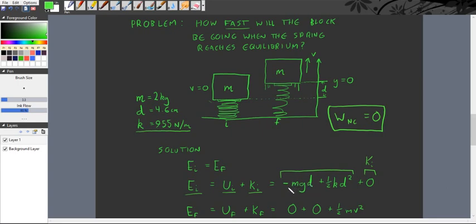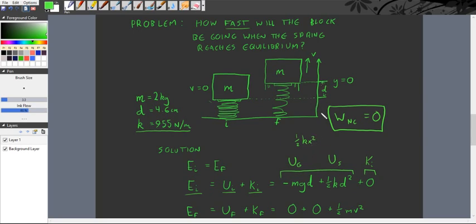Okay, well, let's examine this because this is something we've actually never seen before. We have 2 different types of energy contributing to potential energy. This is your gravitational potential energy, and this is your spring potential energy. Now, the spring potential energy should make a lot of sense to you guys. 1/2 kd squared. Well, what's d? d is the displacement of the spring from equilibrium. Now, we've seen this before as 1/2 kx squared.